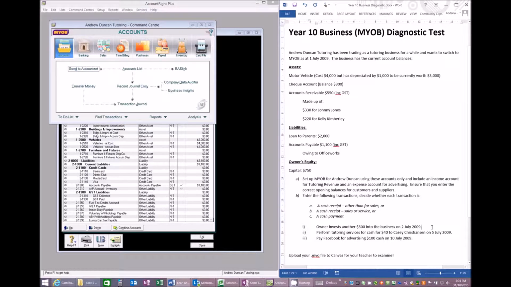Okay, so this first one will be using option A, and whenever it's a cash receipt other than for sales, we're going to go into banking, receive money. That's where we'll find the appropriate place to enter this detail.